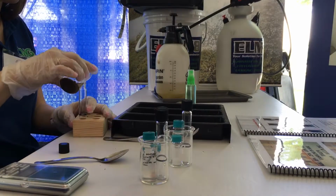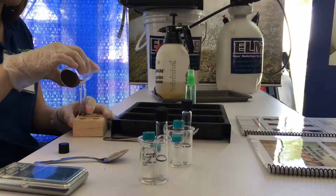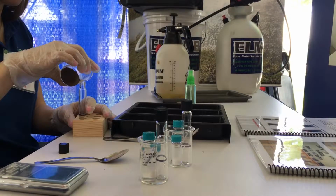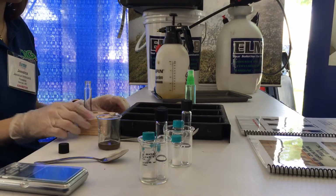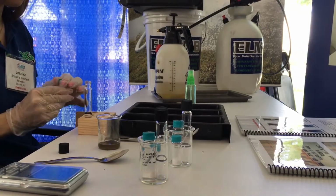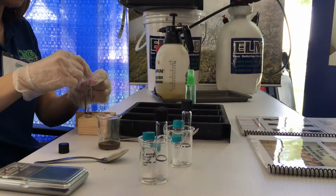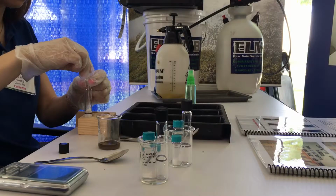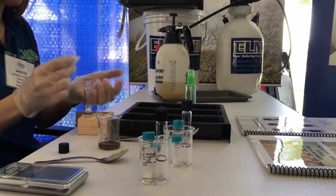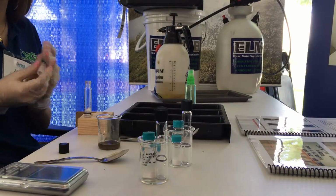So you measure out your 5 grams, you put your extract solvent in there, you stir it around. When you stir it around, you're increasing the surface contact of the solvent with the contaminant in the soil and pulling the contaminant into the solvent. Now the next step is to decant that off from the beaker into the test tube up to the scribe line. And now we're going to add our color development reagent catalyst, which is stark white. White represents 0. If there's any hydrocarbon contamination in that solvent whatsoever, as soon as that white powder hits that solvent, boom, color pops. It's how fast the chemistry works.